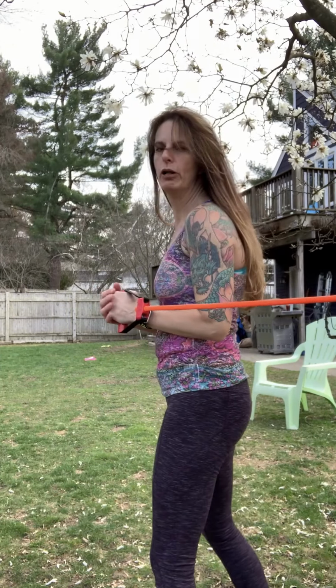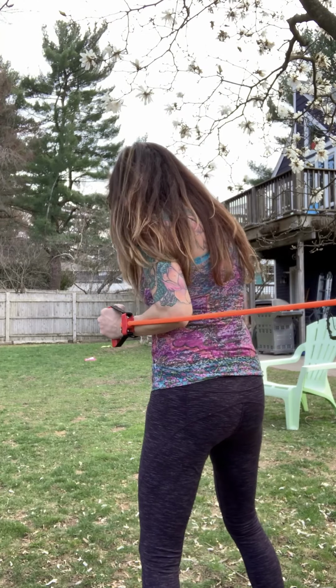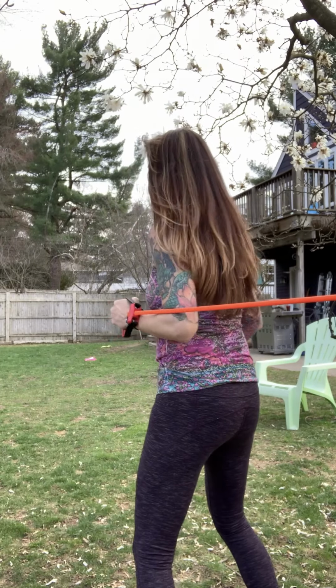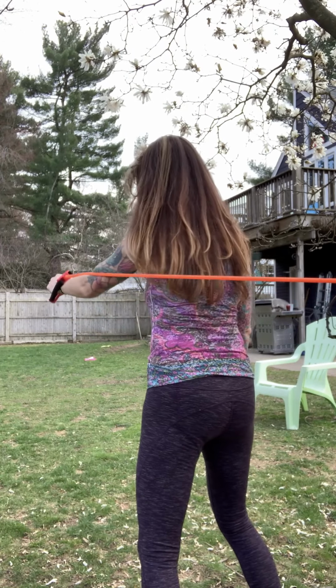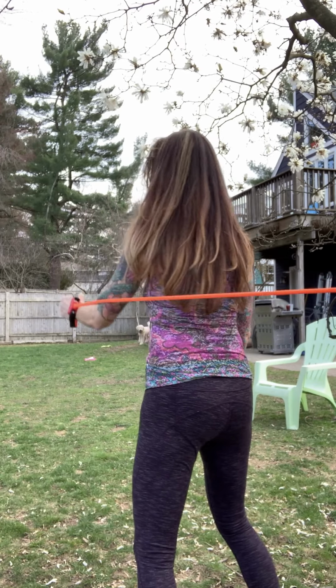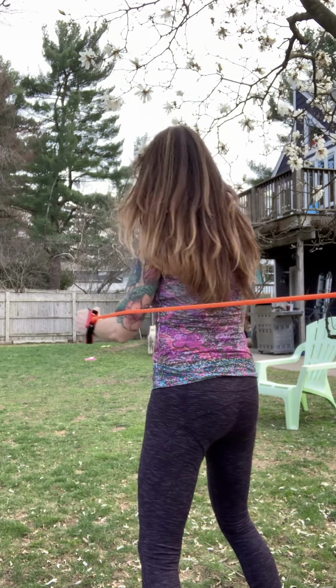So starting with my elbow tucked in and my legs are in a center stance. All right, so about hip width apart. I'm going to exhale and press forward and keep my arm in a nice straight track. So I'm pushing and coming back with control.